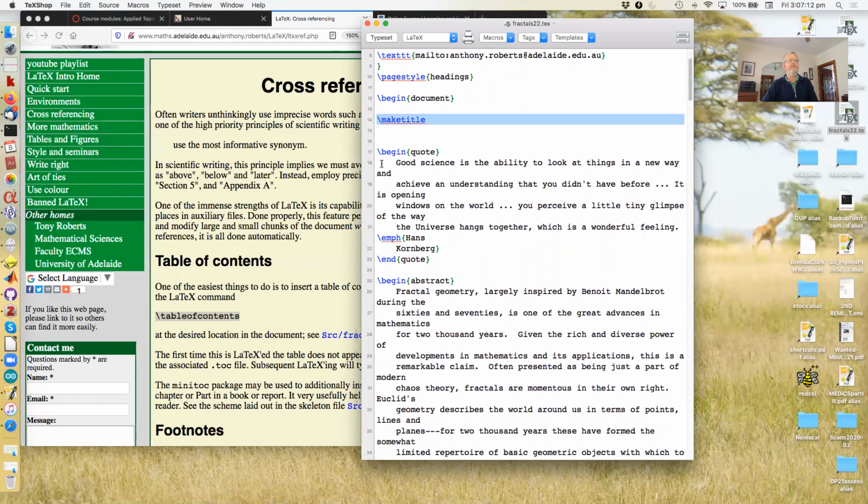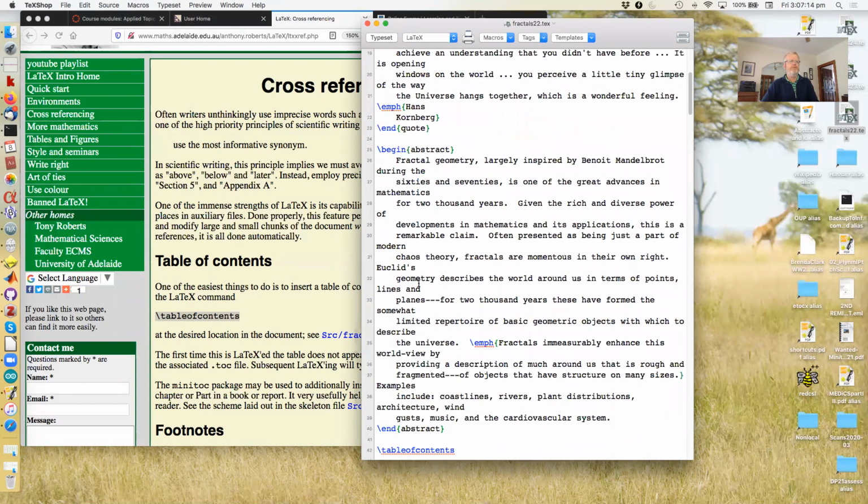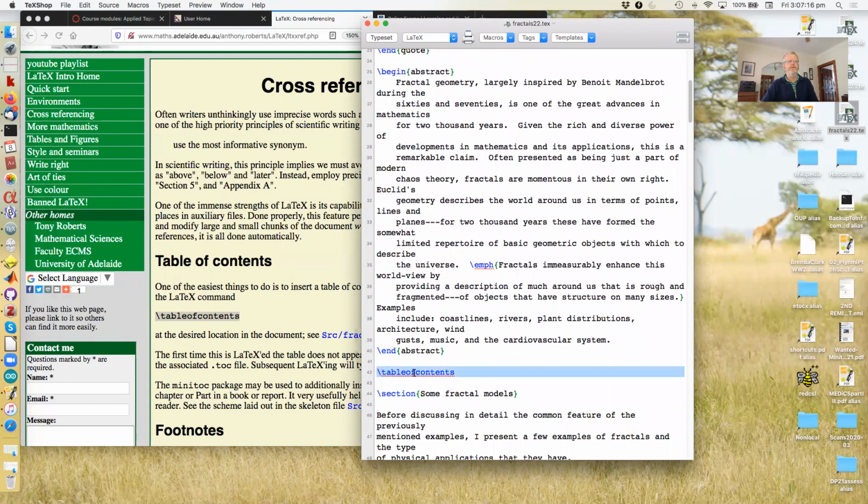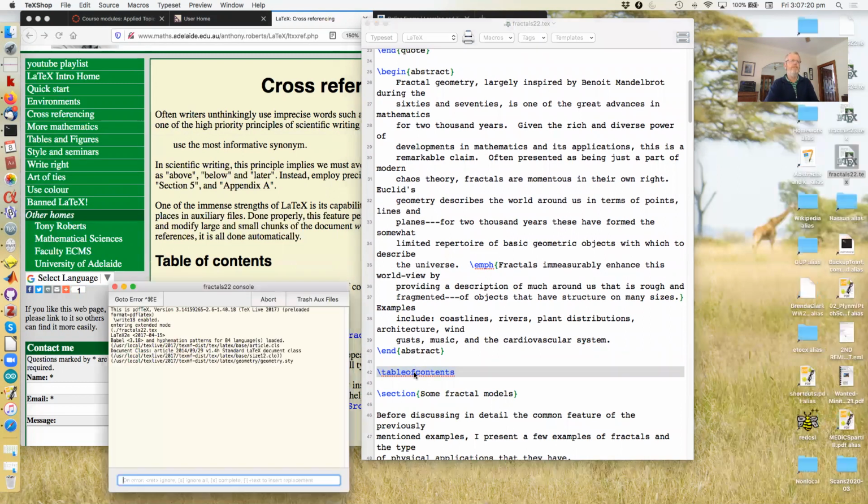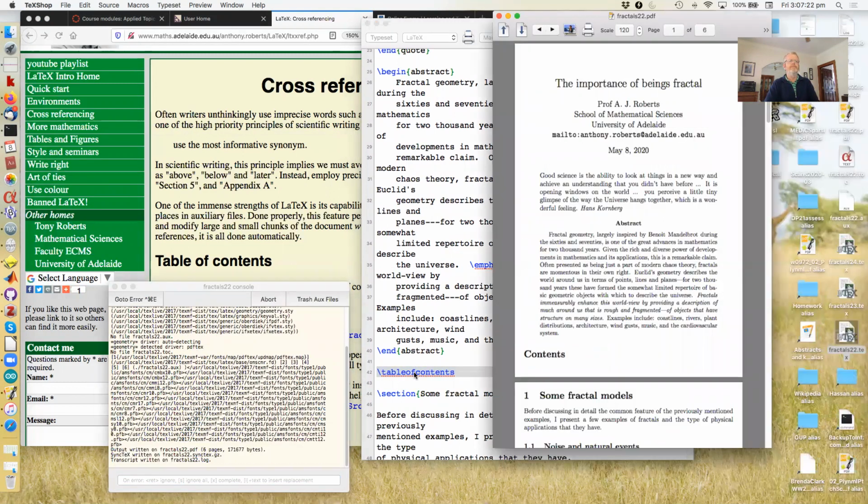So title, quote, abstract, table of contents. That's all you need to do. Typeset. And here's the result. And what do we got? Title, quote, abstract. Contents. There seems to be something wrong with the contents. It's meant to be here and it's not.